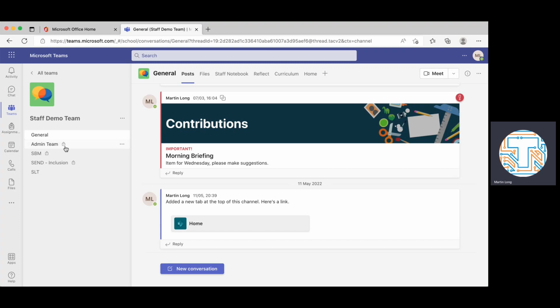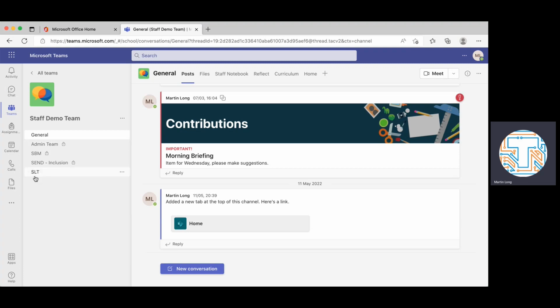I see the ones here that have padlocks on them. They are private channels, and they are ones that are restricted. When we set them up and create them, we can decide exactly who's a member of that channel, and then they will be included. So it might be that the office administration team in your school that are in reception would end up with access to that one. But what you wouldn't get at the same time is anyone in the school just being able to see it, because it's private, so it only appears to them.